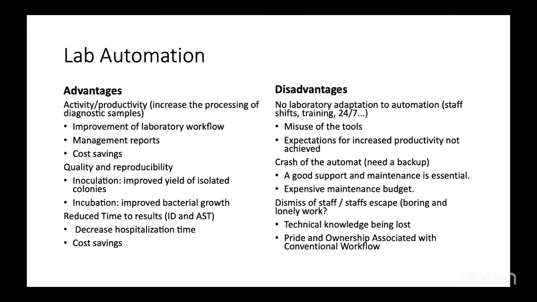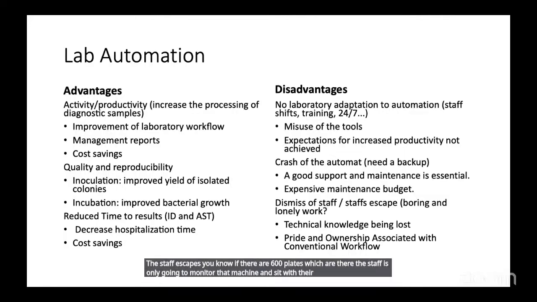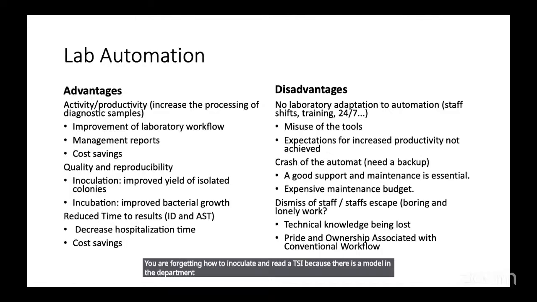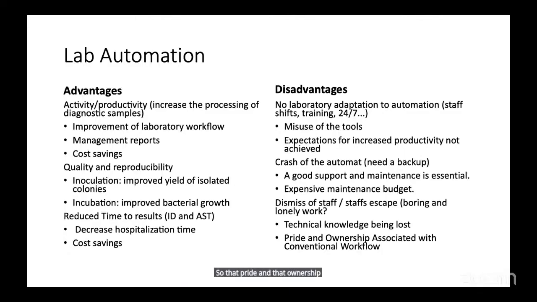Then the staff escapes. If there are 600 plates, the staff is only going to monitor the machine and sit with their arms folded, thinking there is nothing to be done. And slowly the technical knowledge is being lost. I often tell this to my students in the lab: you are forgetting how to inoculate and read a TSI because there is a MALDI in the department. With the conventional workflow, people like me and any other senior will feel, I know this by my hand, and I have pride and ownership. That pride and ownership, that this is my lab and this is how I work, can also go down if the machine is doing everything.